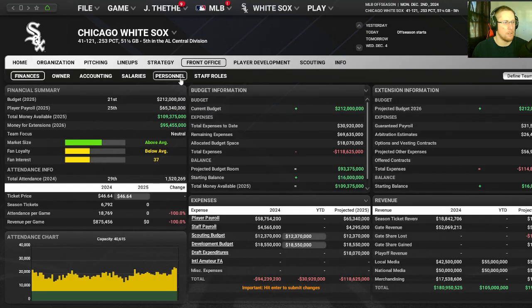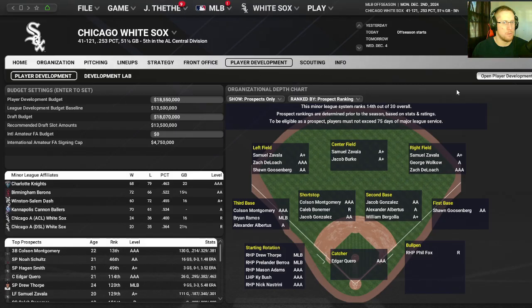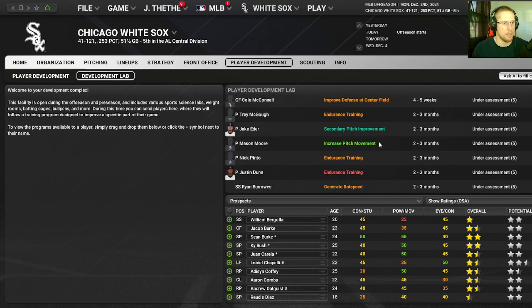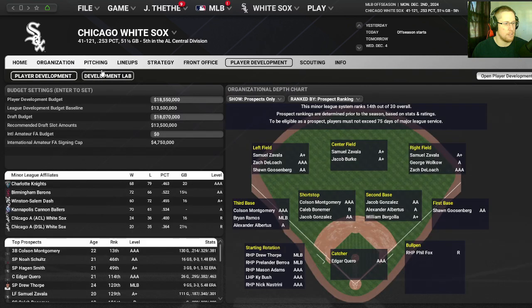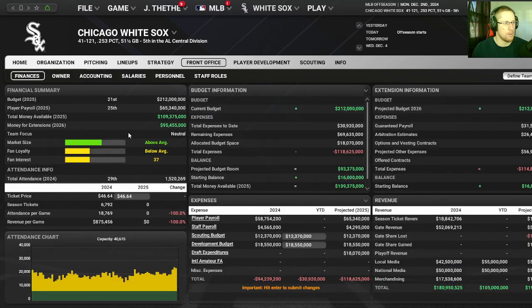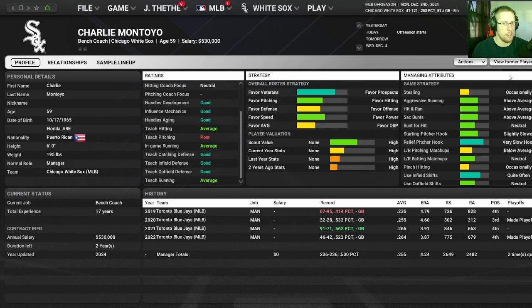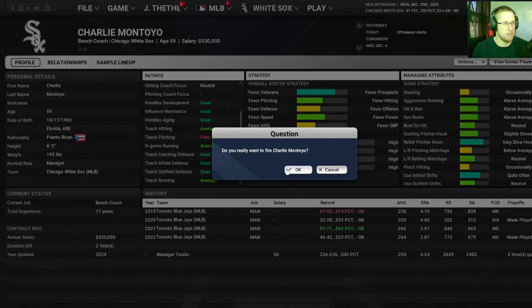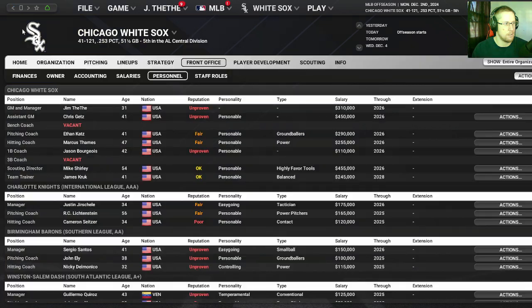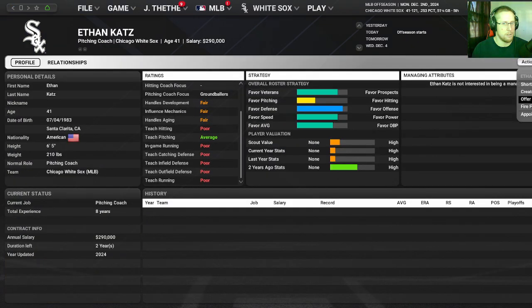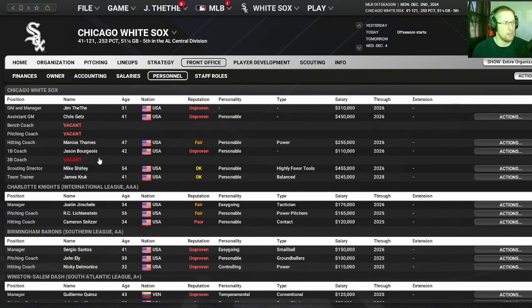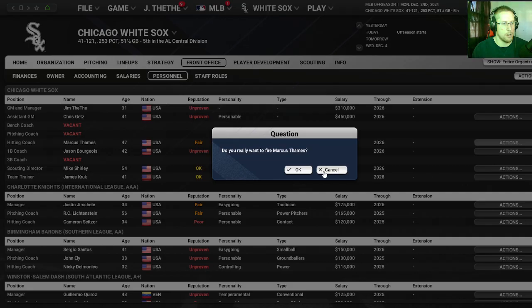So let's go to the front office. We can go to player development as well, and go to the lab. It looks like, all right, AI already, sometimes the first time it doesn't take care of it for you. But let's go to the front office, and then I'll leave that there, personnel, and we just got to fire everyone. Everyone needs out. So it's good to double check to make sure, like, this guy's okay, but we're all bad, so we don't need him. And then, yeah, you can kind of check the people, but if you're in a franchise like this, you kind of know they're pretty bad. So it's easier just to get rid of everyone.